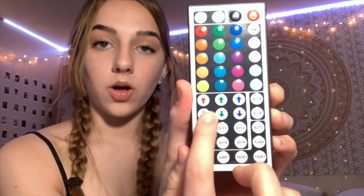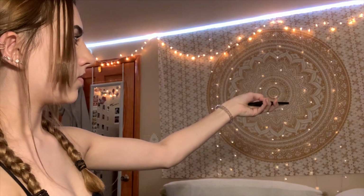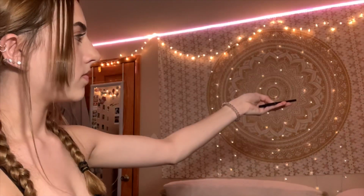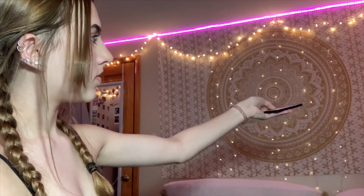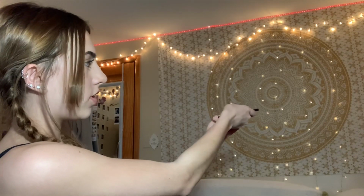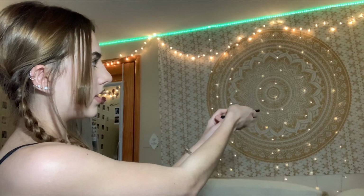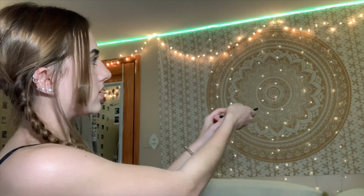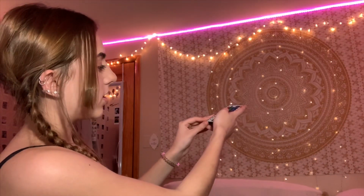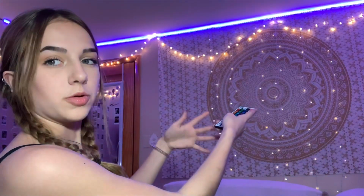First, you will need to hold down all of these down arrows until your lights turn off. You can see as you turn them down, the color starts to change and fade. Now you can see that my lights turned off, and if I want to make a color, you just start pressing and holding down the up arrows, and you can make them brighter and darker based on how much you hold in the different colors. Some of the DIY colors I've made are this hot pink, this kind of purple, and a darker purpley blue.